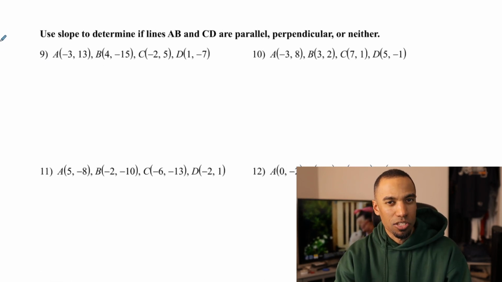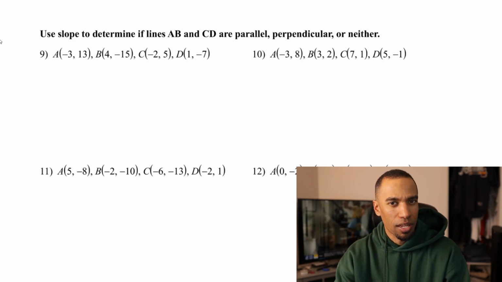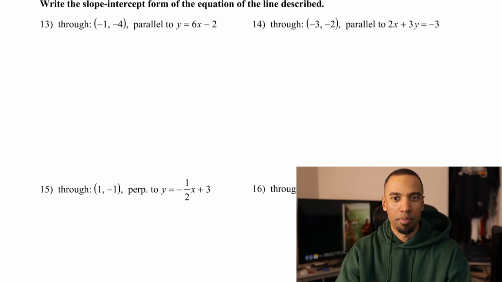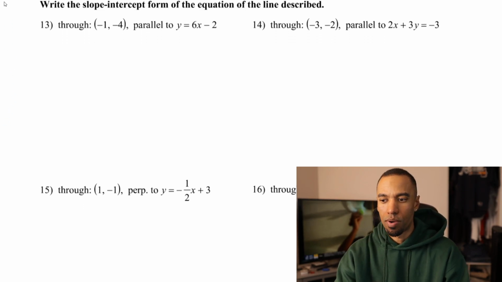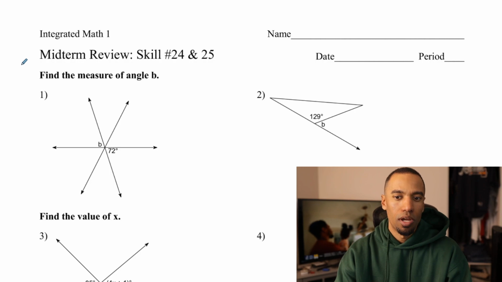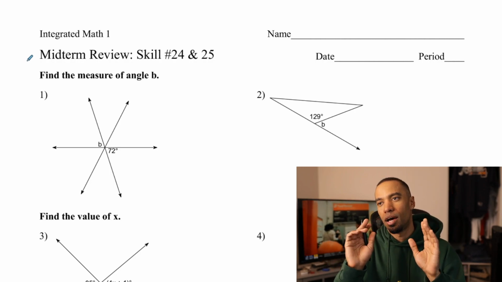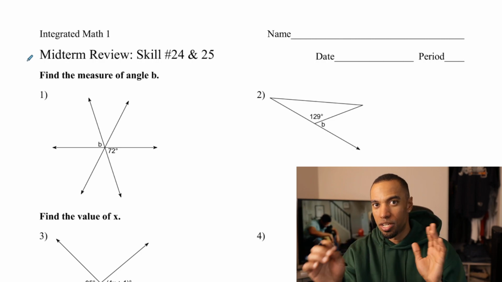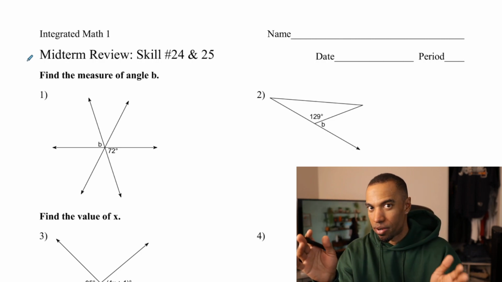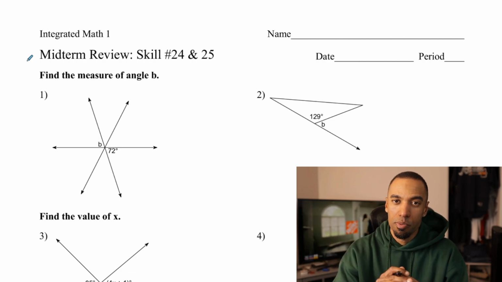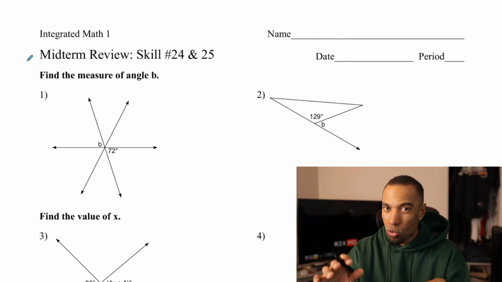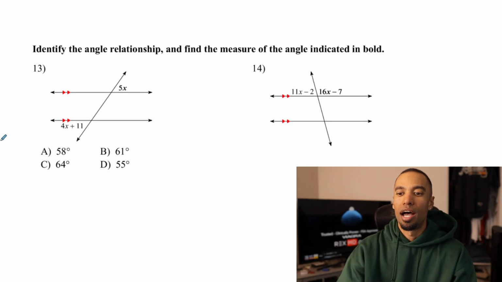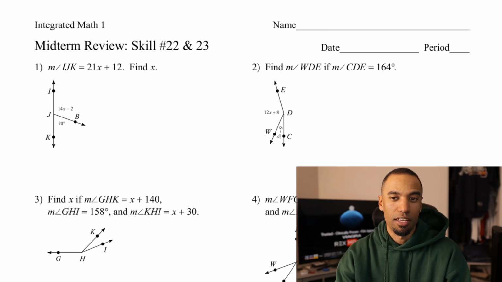This back half is slope, parallel and perpendicular lines, finding out whether slopes are parallel and perpendicular, and writing equations of parallel and perpendicular lines through these equations right there. And then the last 2 are kind of one and the same. They have to do with angle relationships. Vertical angles, linear pairs, corresponding angles, alternate interior, exterior angles, same side interior, exterior angles. Hopefully you've heard some of these things before, and even though I have some videos of old with these, just not in sequence for recent. Oh, there's a front and back of this as well. Just not of recent, right? So you're going to have to find some old ones here.